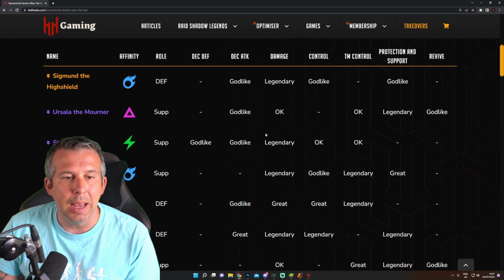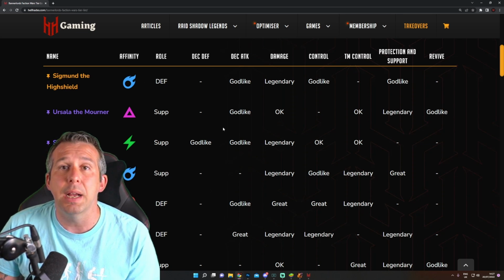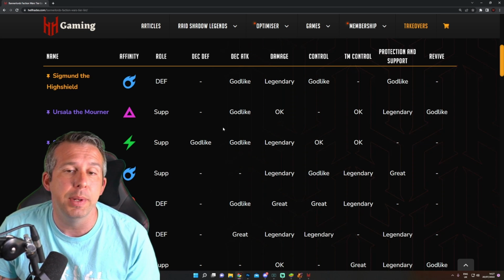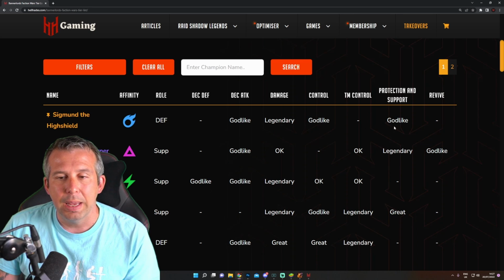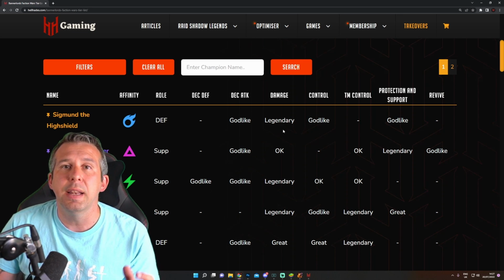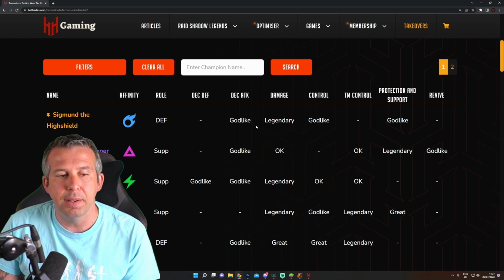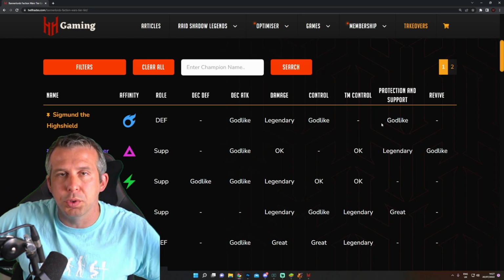So everybody in the faction is actually ranked in all of these different areas. If there's a little dash, they just straight up don't do anything that helps you in that area. And the way it ranks here is it adds all of the different abilities together and then gives them a score out of 5. Anyone who's nearest the top has got the highest overall Faction War score.